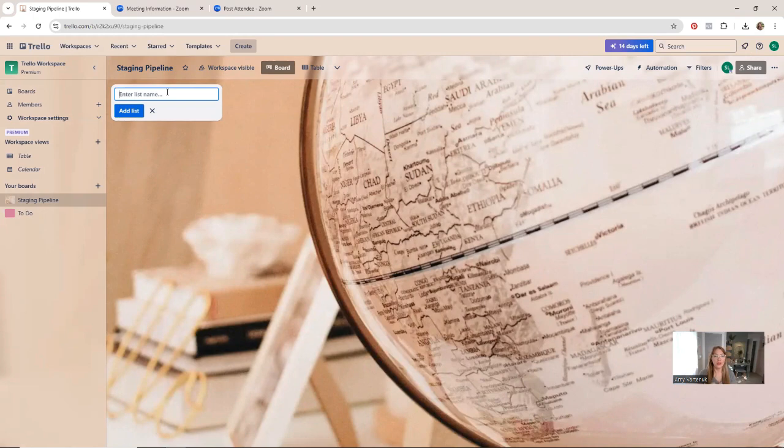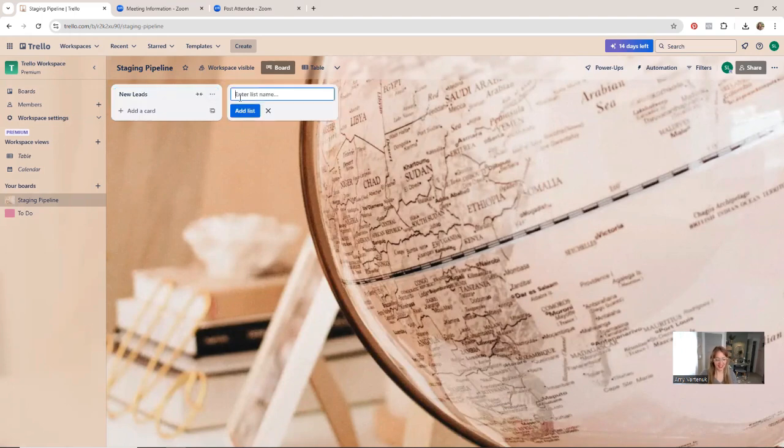So the whole idea of a pipeline is you've got clients flowing to you, flowing through, and you need to know how many are flowing in, how many are in the pipeline, where are they, and at what point are they at in the process. And then you need to be able to search them after the fact when you're done with their job. So let's say you've got new leads. Wow, I can type.